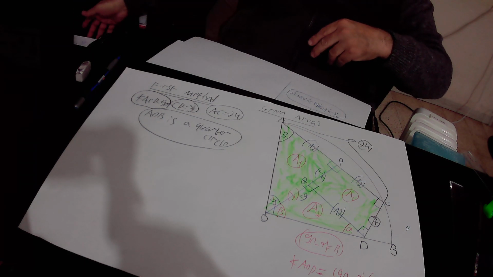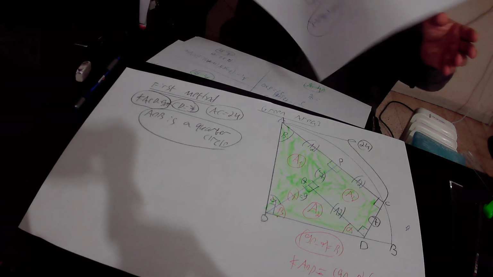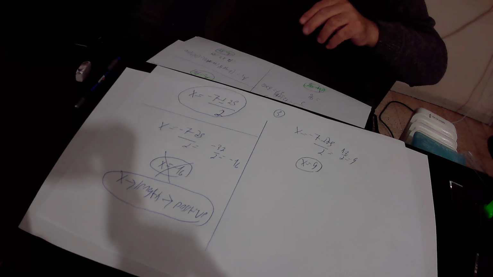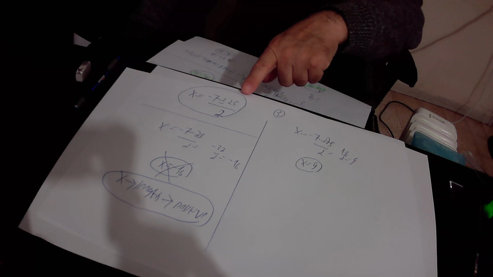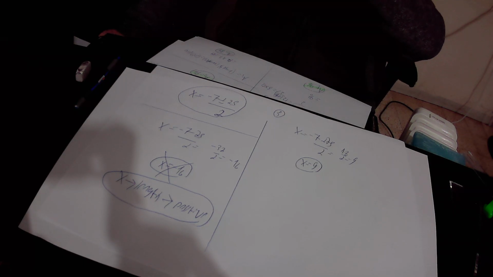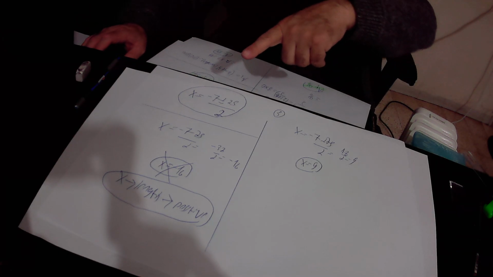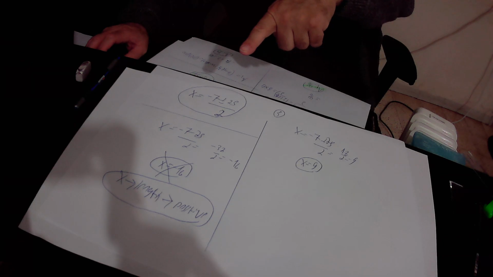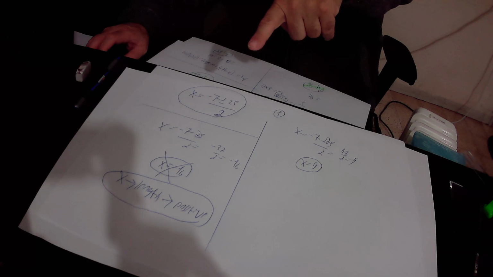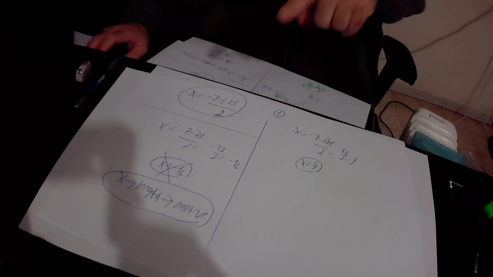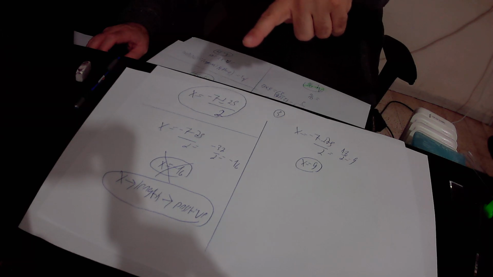So actually x equals minus 7 plus minus the square root of 625, which is 25, over 2. So here we have two possible solutions for x. The first solution is that x equals minus 7 minus 25 over 2. Minus 7 minus 25 is minus 32, and minus 32 over 2 is minus 16. So according to the first solution, x equals minus 16.